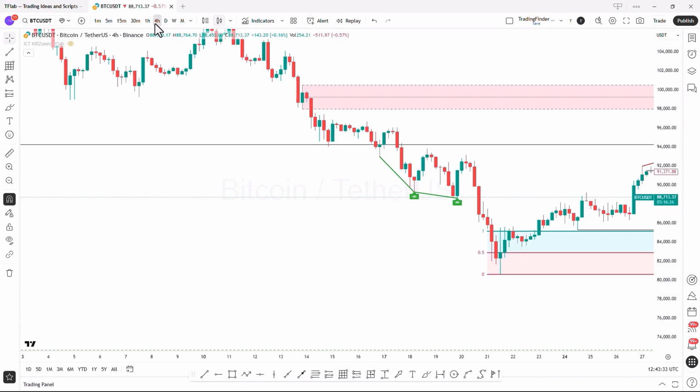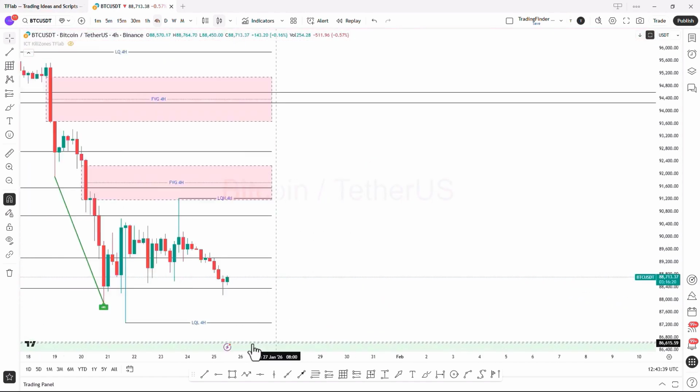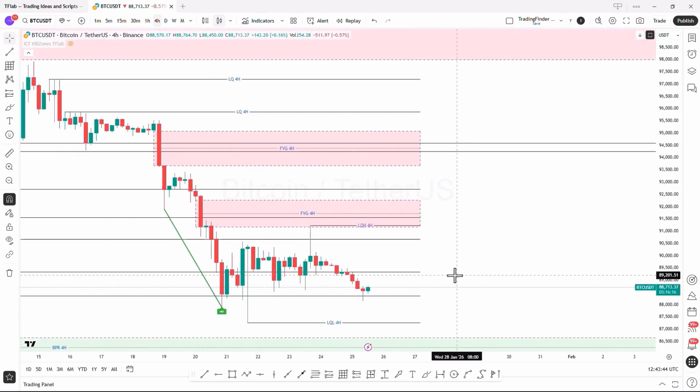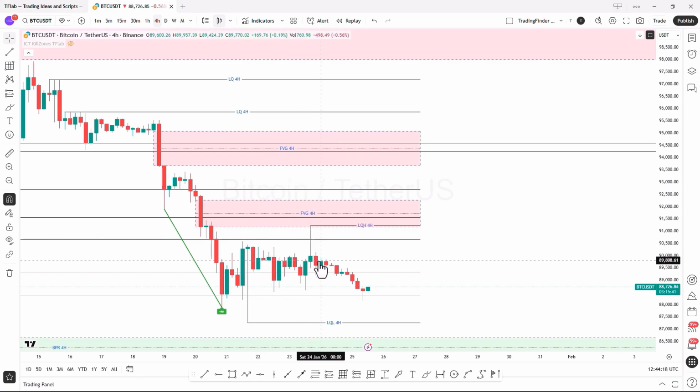By analyzing the 4-hour time frame of Bitcoin, we can observe the price's ranging movement in this section. It's formed a pin bar candle here, where liquidity is present. It collected the sell side liquidity, and with the formation of a pin bar candle, the price entered a consolidation phase, and with an aggressive move upward, it collected the buy side liquidity. It entered a 4-hour FVG zone, but failed to close there. And again, it closed within that consolidation zone after a bearish move, and liquidity was collected on the sell side again.